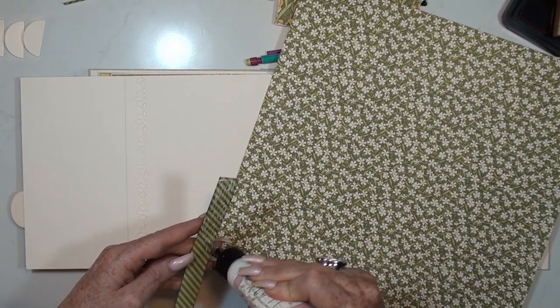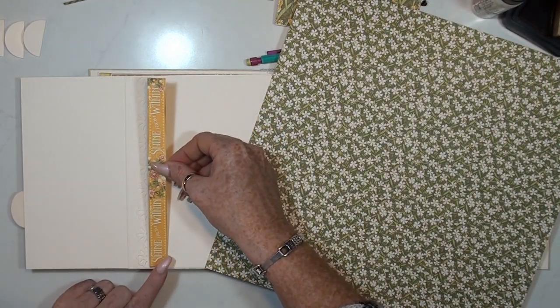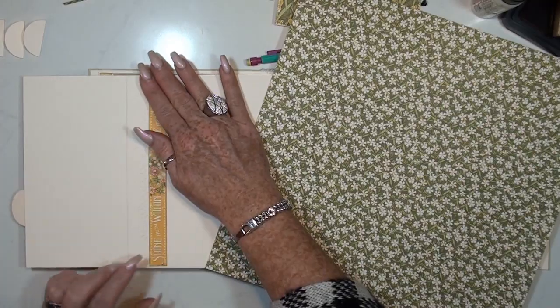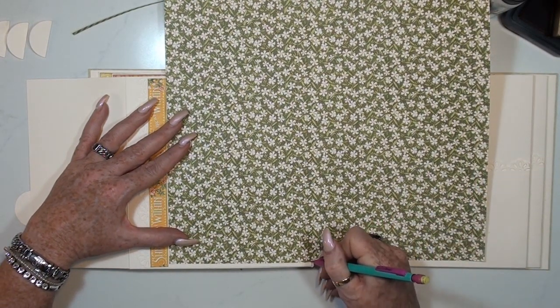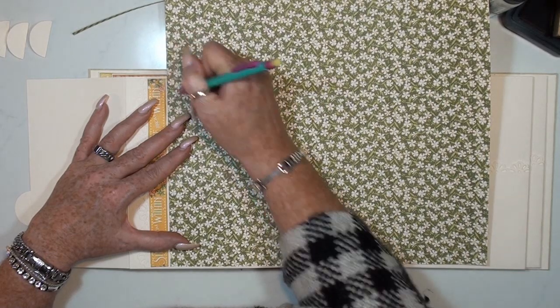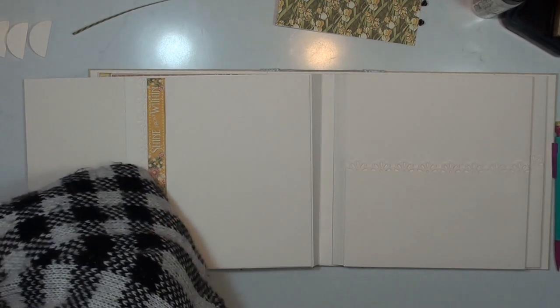And then I can measure my little flower paper. Here we go. Now I can measure this. Perfect. With a little white edge. And then this the same size. Alright. Let's see where my mark is. Yeah, I see it. It's right here. And then here we go.